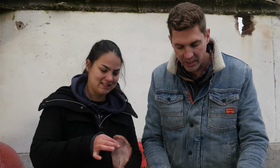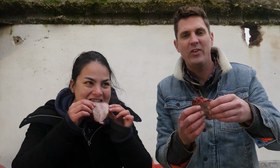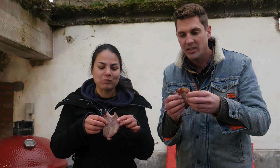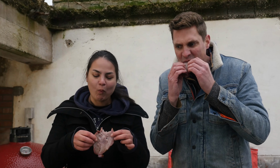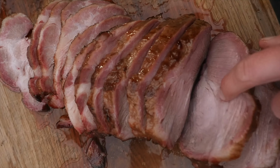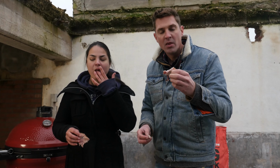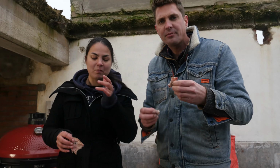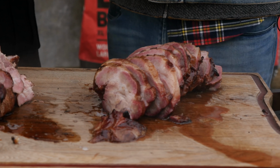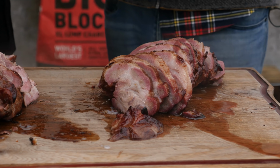We'll start with our Mangalitsa. There we go. You can feel how greasy it is in your fingers. Mangalitsa has a lot of fat. You can definitely sense that. That's good. Super, super sweet. Very good, very nice. It's nice and juicy from the fat that's melted down. It's got a nice smoke ring. You definitely get a strong brining flavor. Absolutely gorgeous. This is a good ham. This is what you want to eat during Christmas.